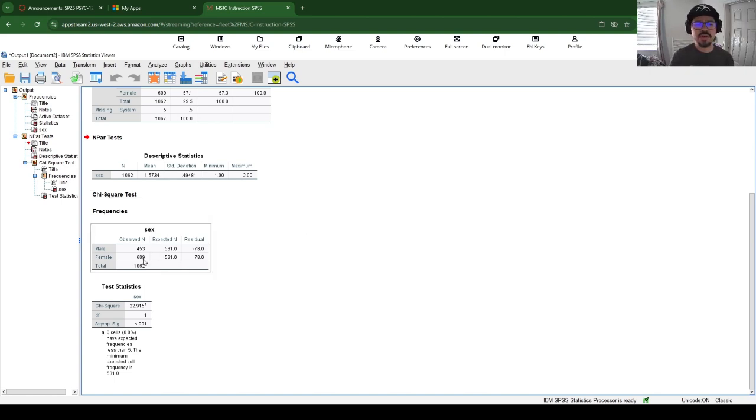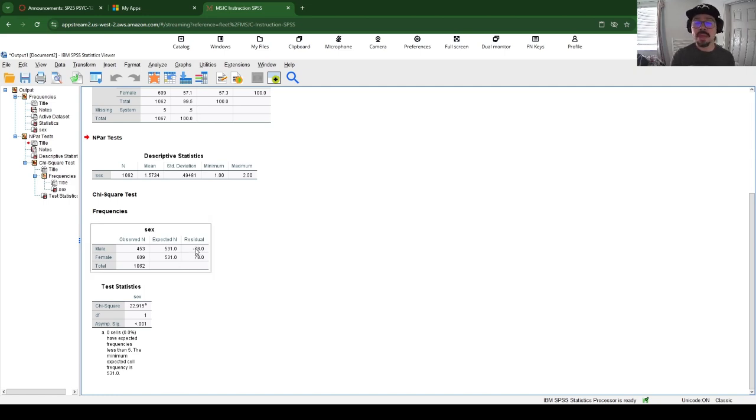And so for this variable, we have 453 males in this sample, 609 females in this sample. We expected 531 males. We expected 531 females.